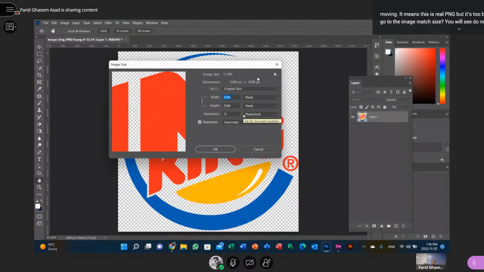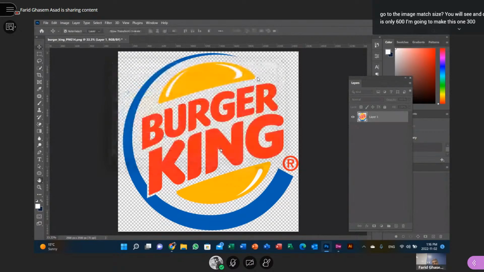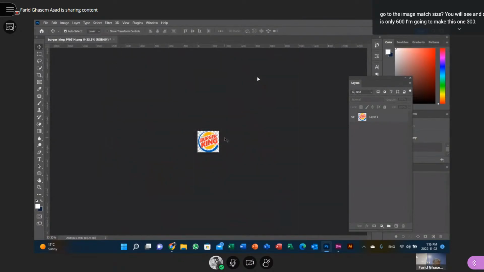And do not forget my width is only 600. I'm going to make this one 300. And I'm going to save it as a PNG 24.